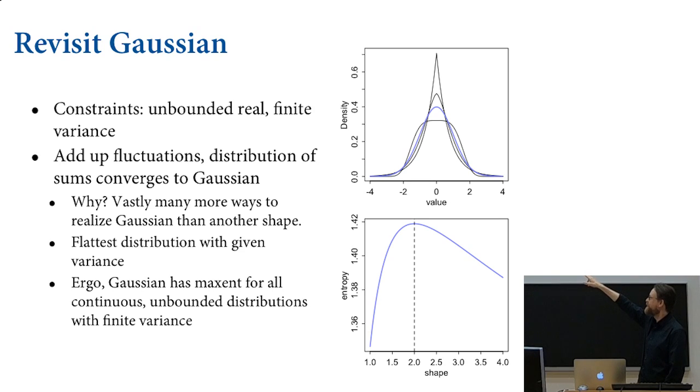And ask me again in the afternoon, I'll re-endorse it. But then why? There are vastly, vastly more ways to realize the Gaussian shape. This is exactly what happened with our football players on the football pitch back in chapter 4. Whatever pattern of sequence of coin flips they got that made them take left and right turns, their distribution of positions ended up Gaussian because there's almost no way it could do anything else.